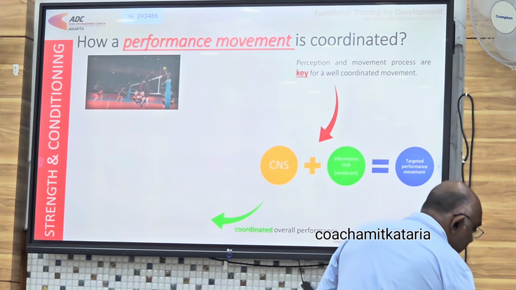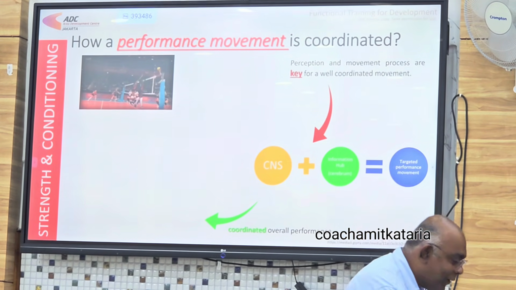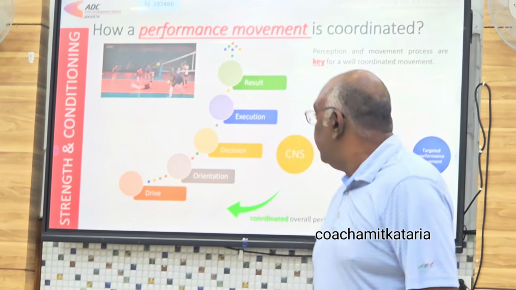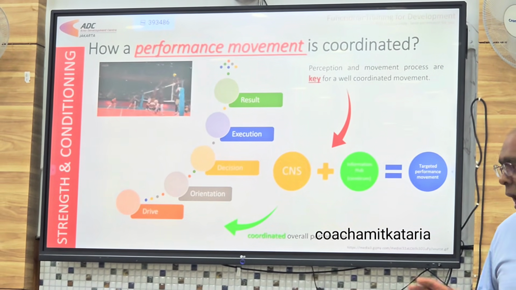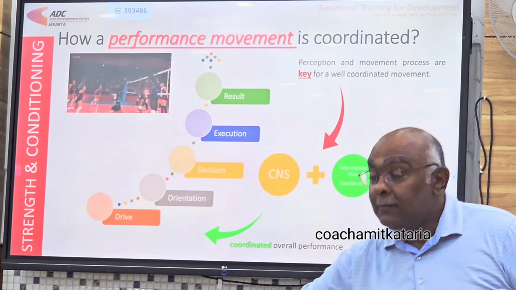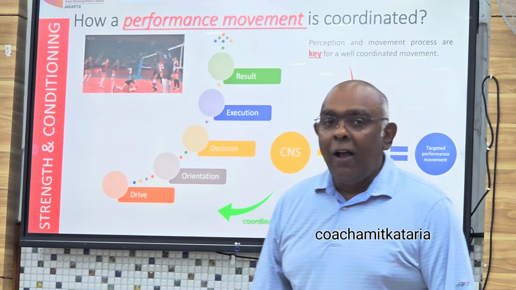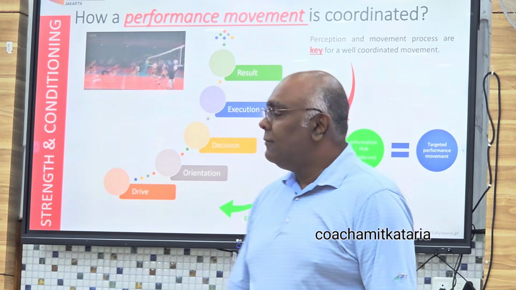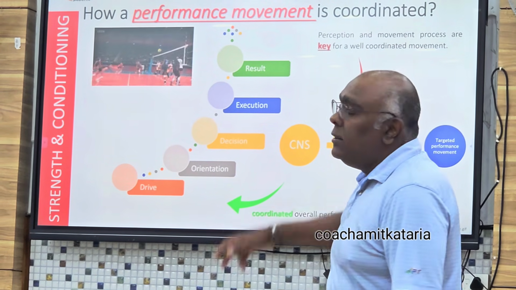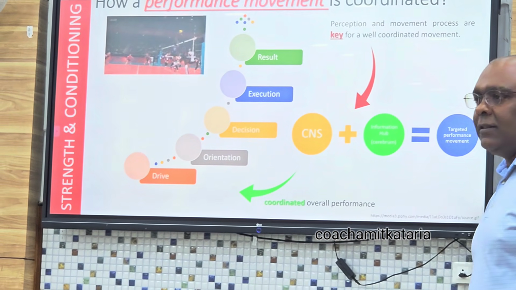Let's look at a volleyball player. How many of you play volleyball? Most of you, okay, good. Ball touches the floor, my team loses, so there's a drive. And then I know that I need to get to that spot quickly. Orientation. Okay? Then I must decide whether to use my head, my leg, or my hand. Then move on. I decide to use my hand and execute. So in this process, how fast does it take?